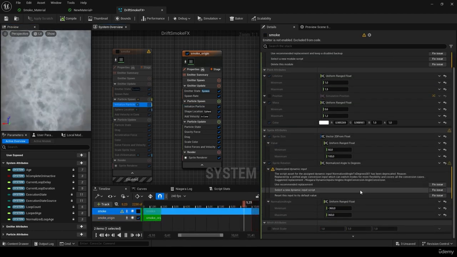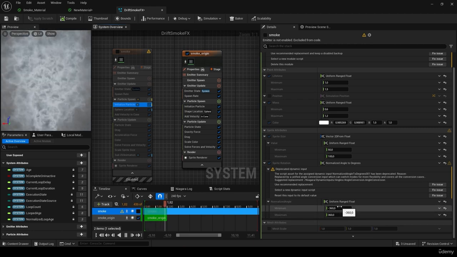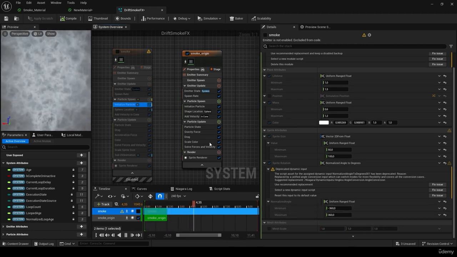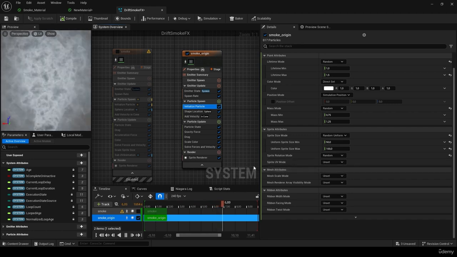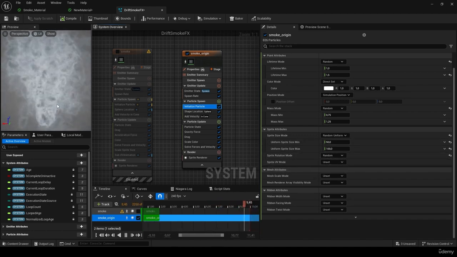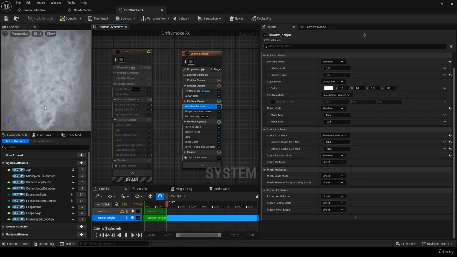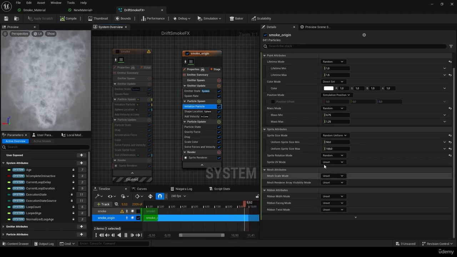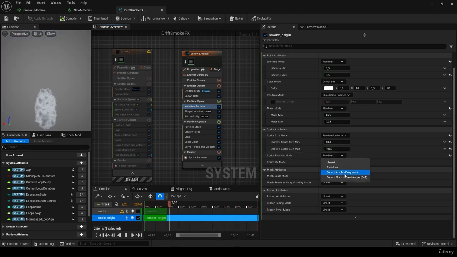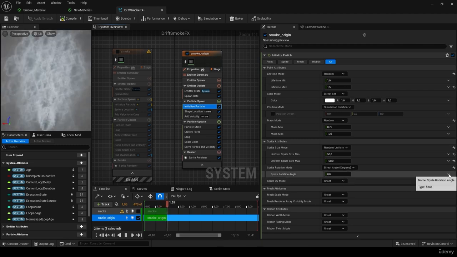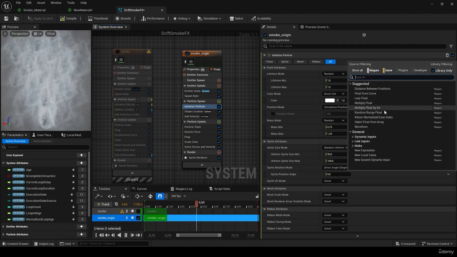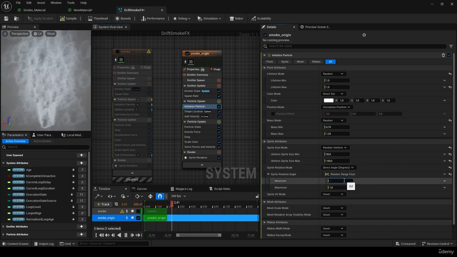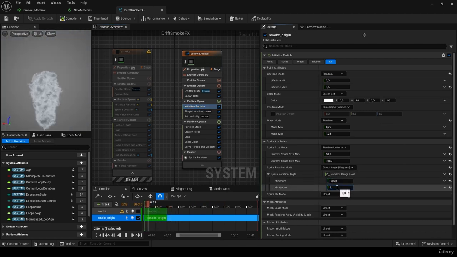Okay, let's continue. So here we have some rotation angle, minus 360 and 360. So let's add a rotation in our textures because now they're spawned in only one direction. So we want to spawn them in different variations to rotate them again for better details. Okay, now let's click here, direct angle degrees, and here let's click this arrow here to add these two values from where our particles will be spawned. So random range float, and here let's write minus 360 and 360.